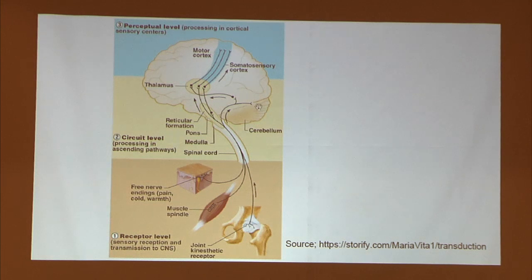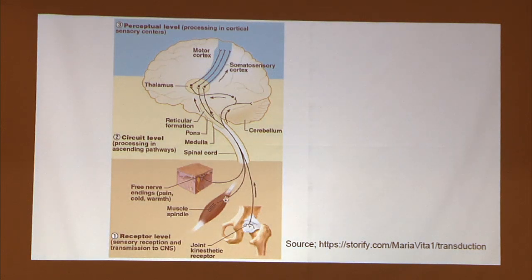And this is the tract of what's happening. We'll have sensory information from the free nerve endings, talking about pain and temperature. We'll also have information from the muscle fibers themselves for proprioception, to figure out where your body is in space. We'll also have kinesthetic receptors in the joints, which also help with proprioception, to figure out how your body is moving. This is more where pain is, and also the mechanical receptors for pressure and temperature. This is all going up through the spinal cord and through the thalamus.